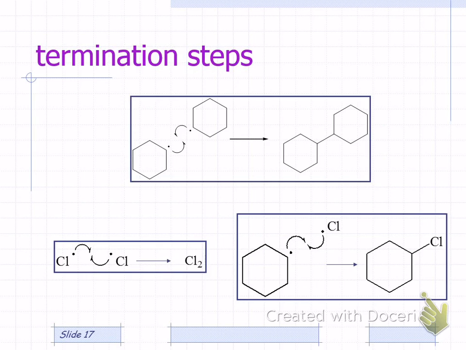But hopefully what happens is, you have your reactant, and you're running it and forming your product, so that you form a majority of your product before the termination steps. As long as there's a lot of cyclohexane around, the chlorine radical will tend to just react and form a lot of product. And then after this, like in any experiment, there's going to be a workup, and you have to separate a lot of junk out. And some of the termination steps also will form chlorine. Some of the termination steps will actually form your product.